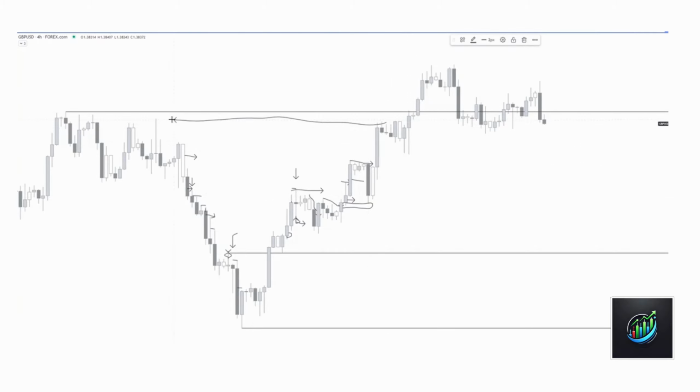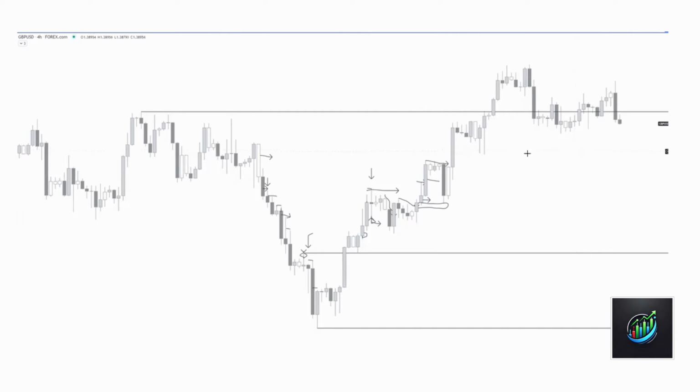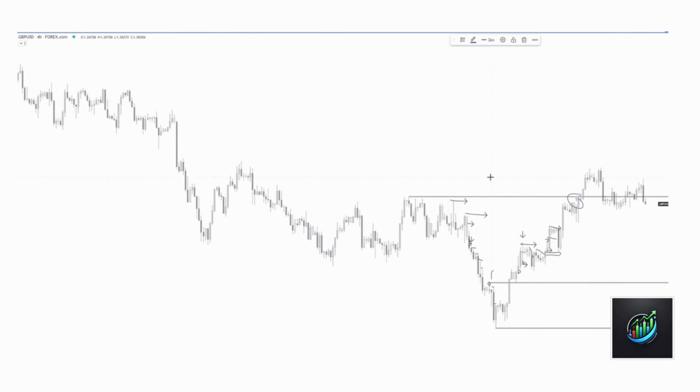And if we look to the left, we're reacting off of supply, and as a result we do get that reaction, no follow through. That's why we were looking at this wick, because this is a supply to demand flip. Again, we're going to talk about supply and demand zone flips in a future video, but just to get your mind thinking. But as we can see, even on the 4-hour chart, now we're looking at external range liquidity. We've taken that. We're about to take that. We take that and then we continue. And then we just scrunch up the chart more and see any other external range liquidity that exists.